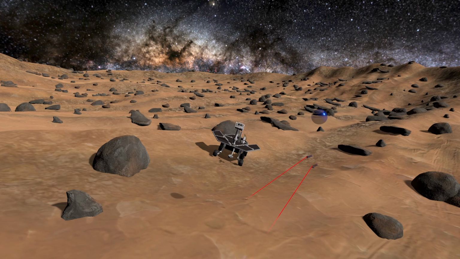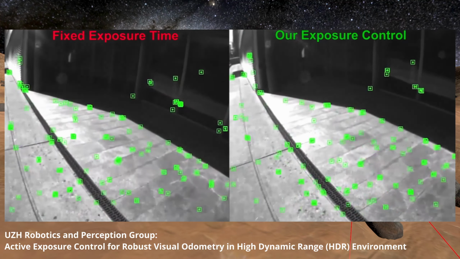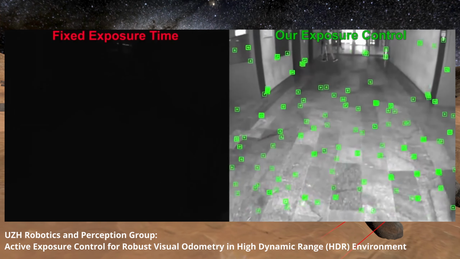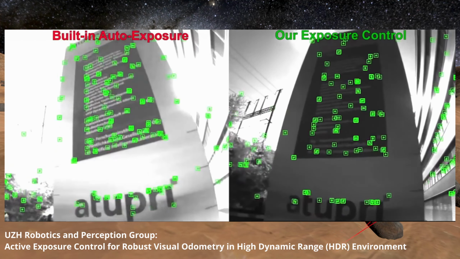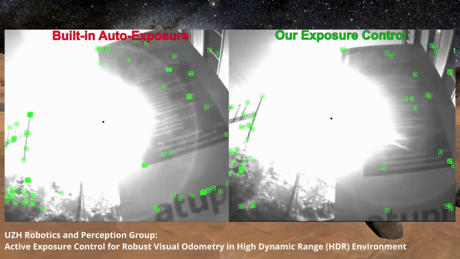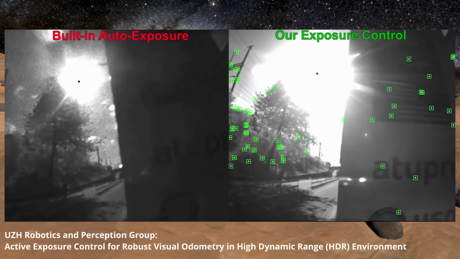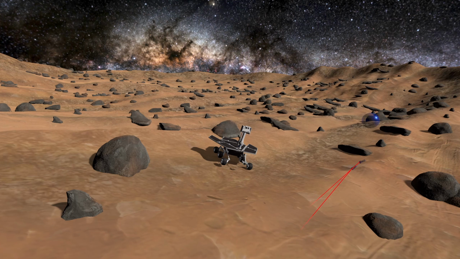For example, it struggles with HDR environments, so high dynamic range environments, where the brightness of the scene changes rapidly. This is especially a problem with camera-based odometry, as the camera exposure is usually adjusted to a specific brightness of a scene, and if the brightness of a scene changes abruptly, for example, as in this clip when you enter a home or when the sun suddenly comes around a corner, the image becomes over or underexposed, and so it's very hard to detect any features in the environment, and so the tracking is very hard or even impossible.